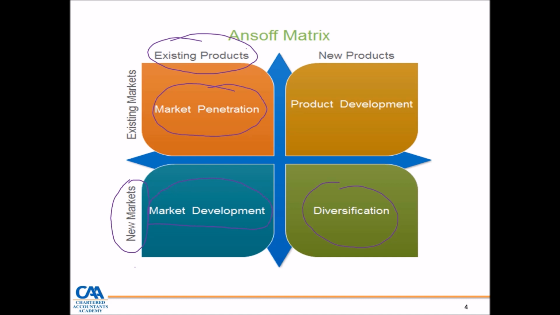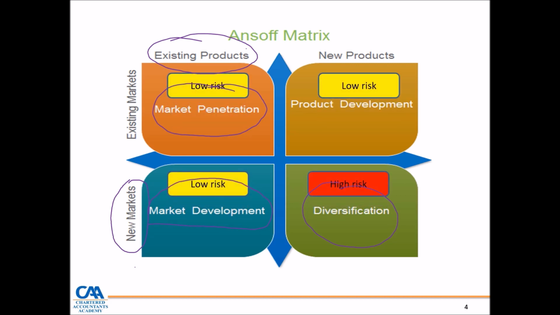So looking at the Ansoff Matrix, the most important thing is knowing your market and knowing your product, and then picking the best strategy that you can follow. From a risk profiling perspective, existing product, existing market is low risk. New product, existing market is also low risk. Why? You already know the market. Also, if I take an existing product to a new market, I know my product. Maybe what I just don't know is the market in which I'm entering it.